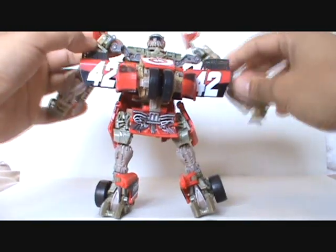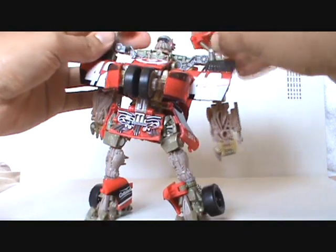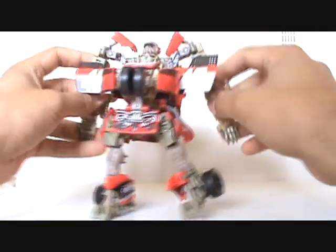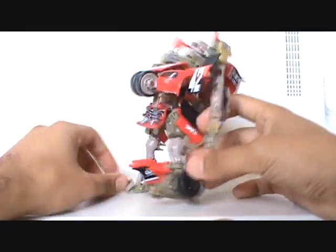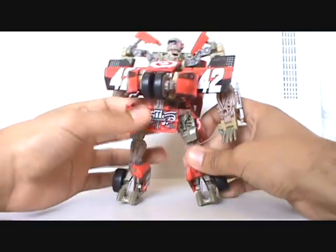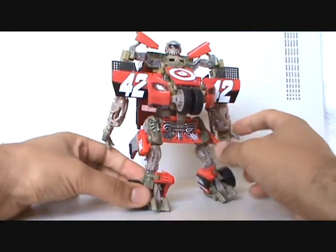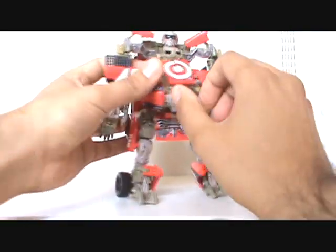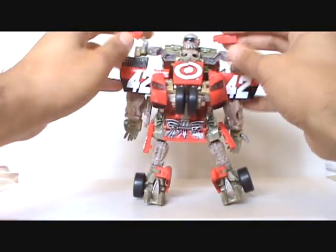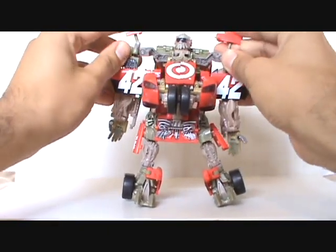Here, I'm going to transform it the way it shows in the pamphlet, which is, I think, very, very whack. But you have these on the shoulders like this or something, and his arms are on the sides with the doors in front of the arms, and that's how it's supposed to look. That's basically the transformation right there. He's got a huge gap right here, and he has these doors blocking him in the front. I mean, it's just really, really stupid. I think this transformation is one of the worst Human Alliance transformations I've ever seen.